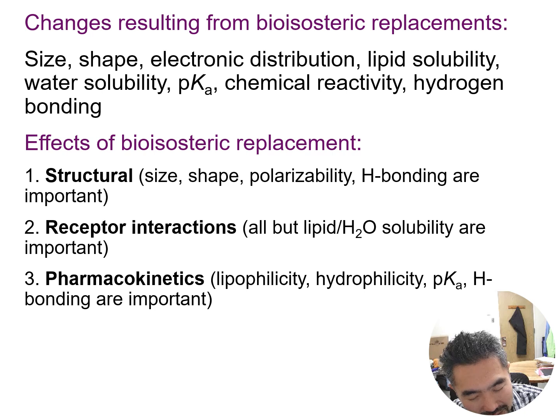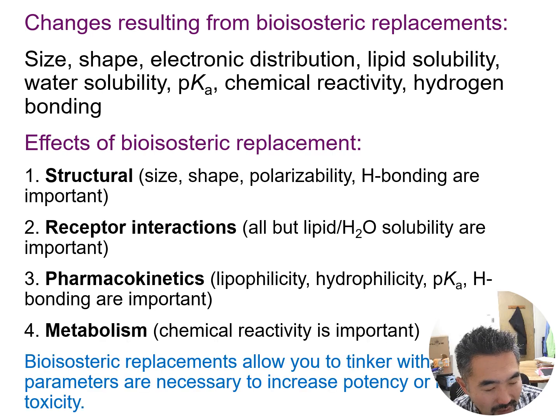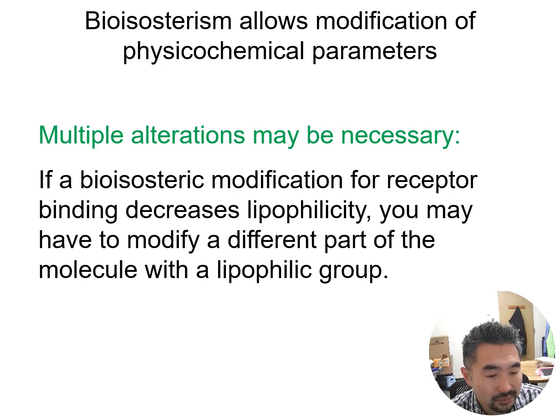It could also result in fairly different pharmacodynamic properties if it changes the way it interacts with receptors quite a bit. And of course, the way it changes metabolism is part of the pharmacokinetic parameters. But anyway, this is about tinkering with these properties to have just the right potency, tolerable toxicity, and pharmacokinetic properties. So a lot of times you have to make multiple swappings, multiple alterations, right?